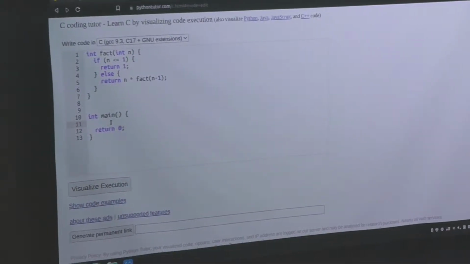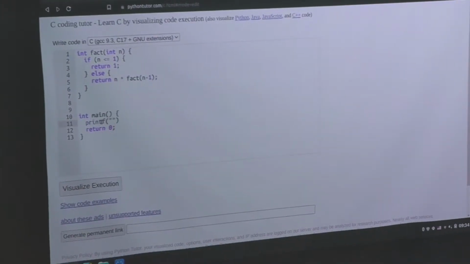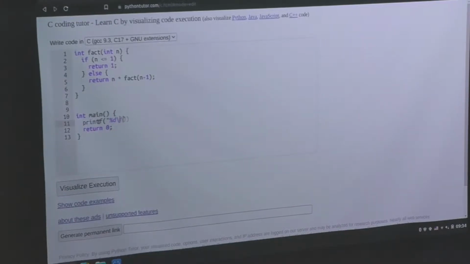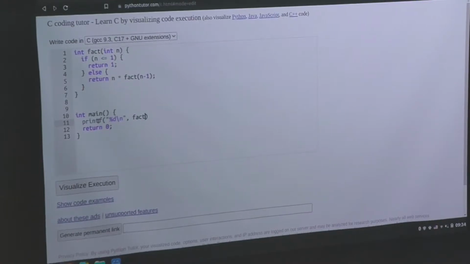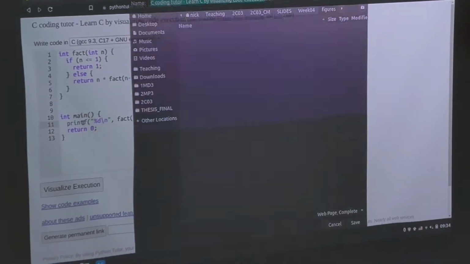There we go. It's going to be one of those days. Factorial 5. There we go.